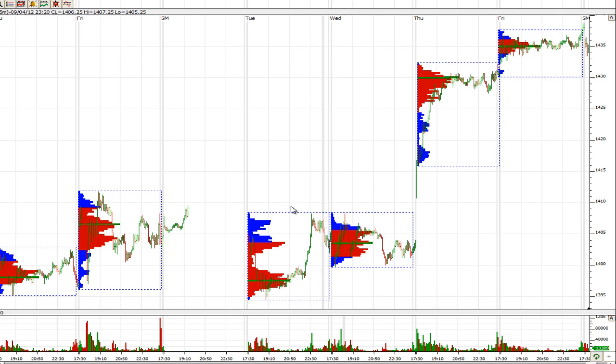And when you look at it as a big picture, now you're looking at them one day at a time. Your bigger time frame in terms of market profiles, when you look at them as a group, you see that they're just moving sideways. They're not really doing anything. Up, down, up. They're all over the place.